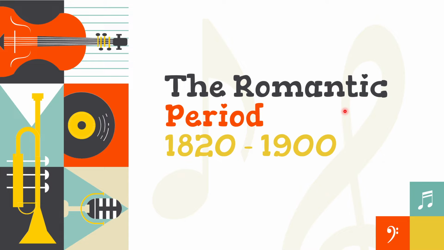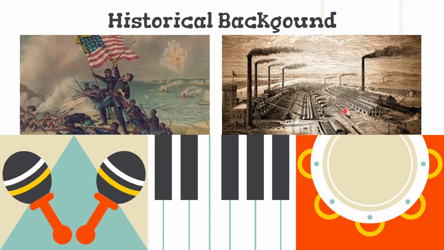I'm Diego Roberto and I'm going to talk about the Romantic period between the 1820s and the 1900s and how it started to change a lot of things during this period. To start, I'm going to give you a little bit of historical background. The Romantic period, as mentioned before, was between the 18th and 19th century. During that time, a lot of historical events that we know arose, such as the Civil War from 1861 till 1865, and of course the famous Industrial Revolution that developed during that time.